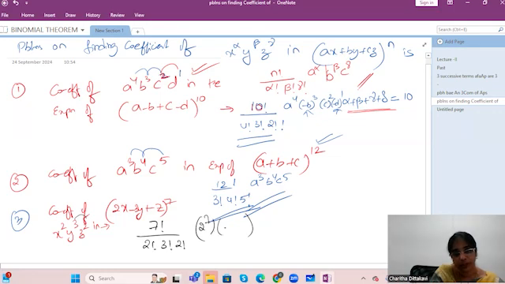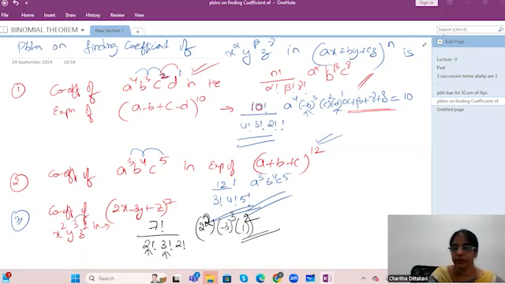So 2 power 7 times, oh no, 2 to the power 2, isn't it? Yes. So this has got a power 2. The other one, y, will be having a power 3. So minus 3 to the power 3. And that is z, that is 1 to the power 2. Right. So final answer is what? You can write it.